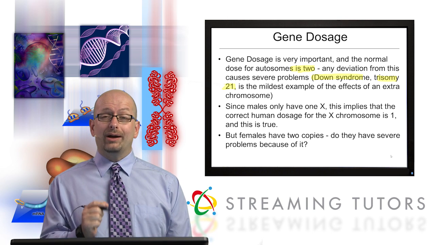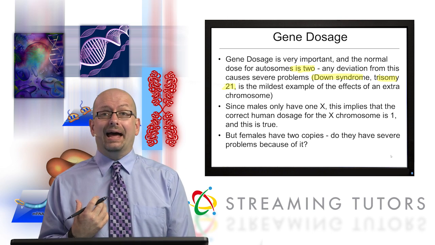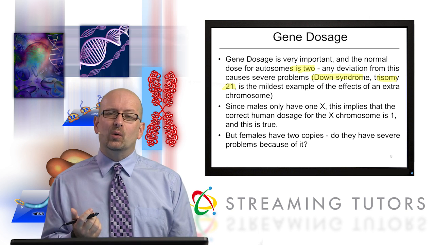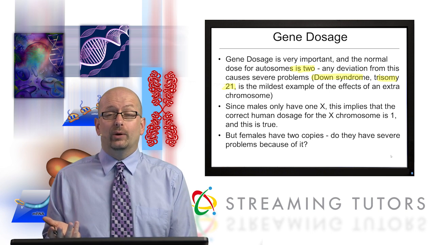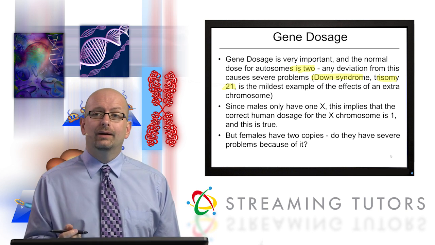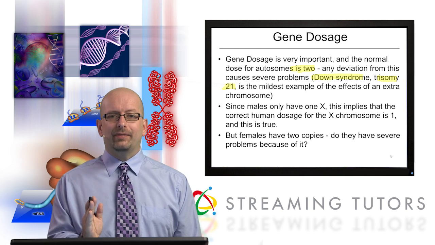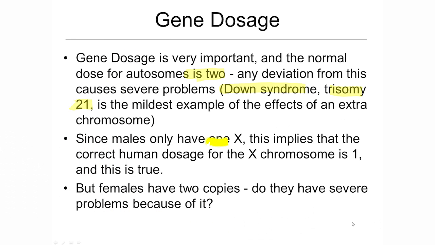You don't need a Y chromosome to live, obviously, because I have one, but any of you out there who are females, you don't have one and you're living quite fine, right? So we got to think about the X. Males have one, and if you looked at it from the male point of view, that might imply that, well, I have one, I have a few problems, but I'm pretty much fine. Maybe the correct dosage of the X is 1.